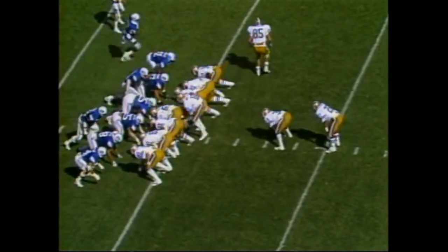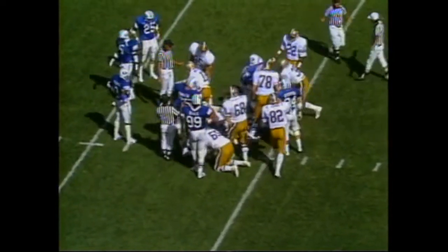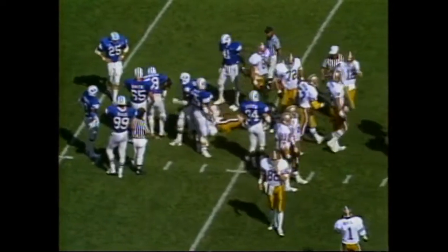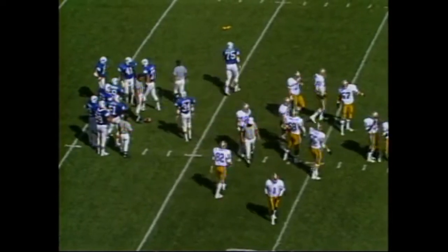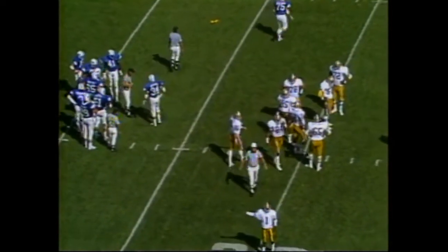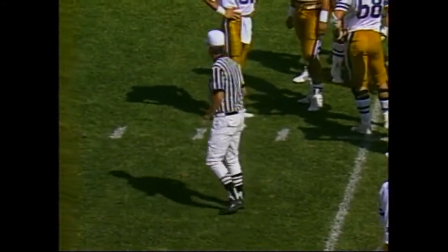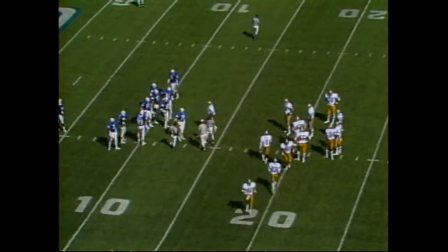Boy, got everybody stacked in there on both teams. Play. The quarterback dives over the top and makes a flag. There's a flag down. Millen dove over the top for the first down, but there was a flag down. Now let's see what it is. Waiting for the call. Somebody's offsides. BYU. Cougars were offsides.